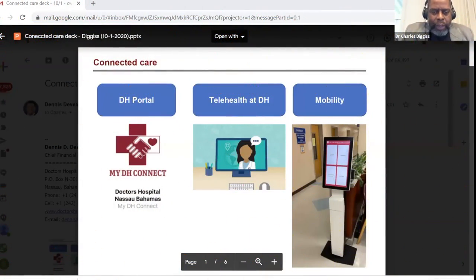This is about the Doctors Hospital website, and our website is very dynamic, meaning it's going to be constantly changing, and you would obviously have to get on the internet, get on the website, and explore the number of ways that you can connect with us. So we're going to touch on a spectrum of ways. The middle one, telehealth, and just to explain right up front, telehealth is really about the movement of your clinical information, but in a digitized form.